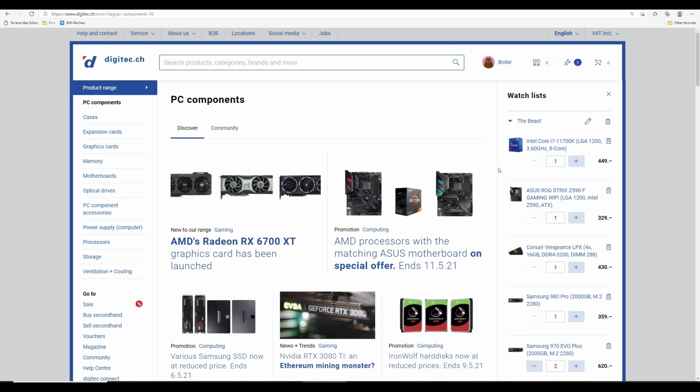Now obviously I already ordered all of that. I have it behind me in a shelf because, well, tomorrow I will be building this system. But I have saved the list, and I will go through it with you and tell you a little bit about what I'm building here and why I am building it the way I do, and why I selected the individual components that I have here. So we'll save the graphics card for last, and we'll just have a look at all the other stuff first.